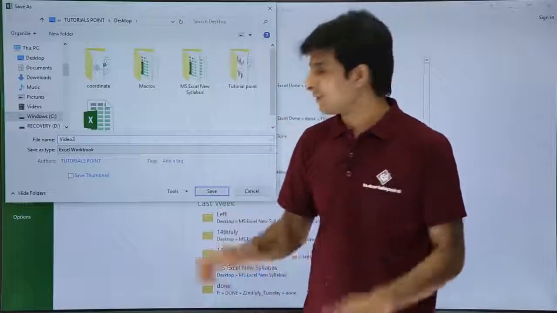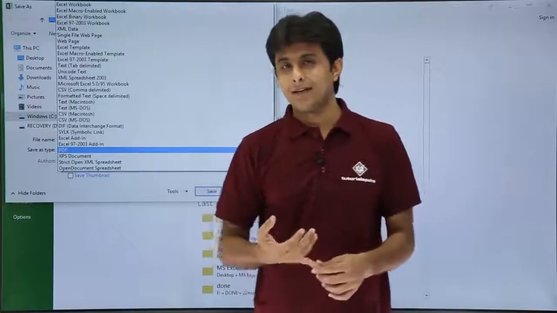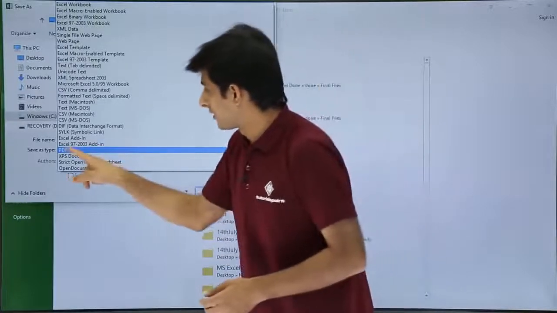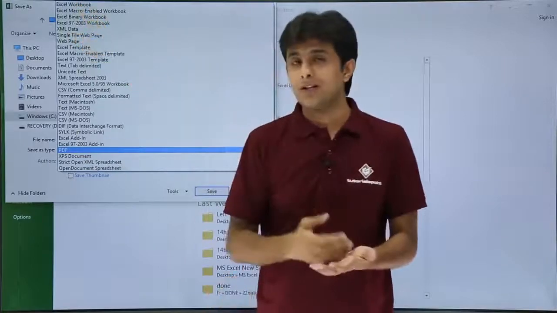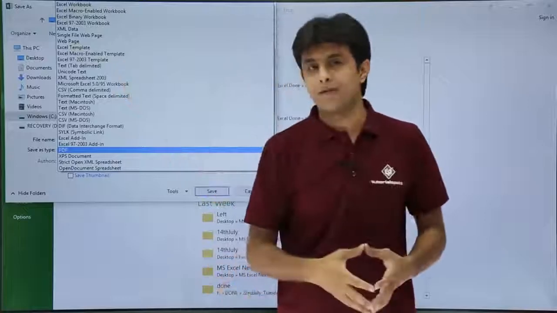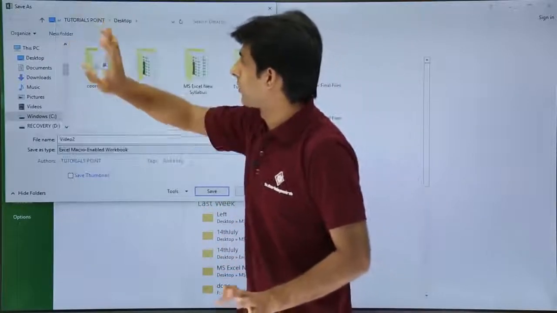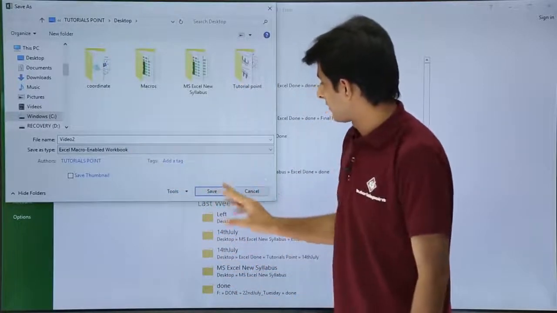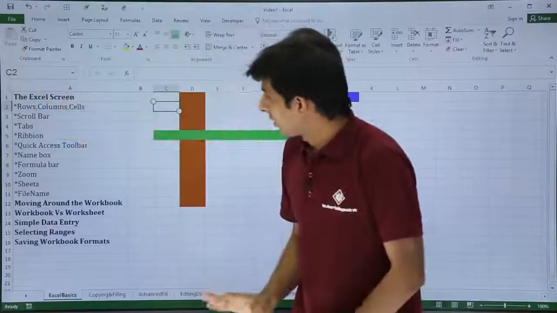There are various extensions given for Excel. In the previous version it was XLS and the newer version is XLSX. If you want to convert into PDF, you see there's a PDF option. And if you want to convert into a macro enabled workbook, it's .xlsm. So various different types of formats are available which can be used. Right now I'll not go for any of them. I'll just select this Excel workbook, and it is already saved, so I don't have to save it. And finally you can just click on Save itself. So these are all the options available.